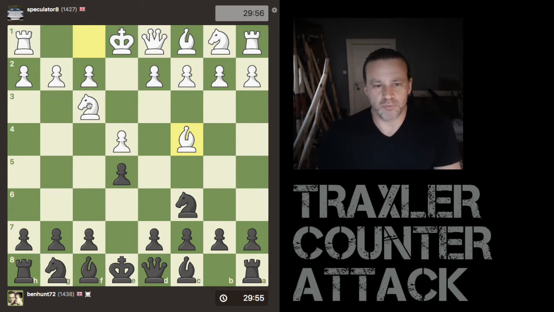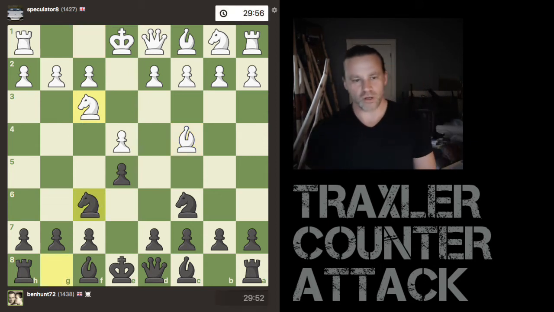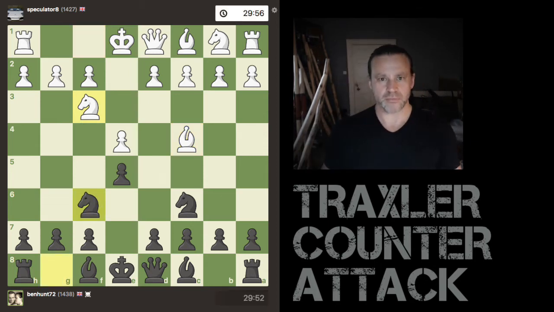What's White thinking at this point? White's thinking, wouldn't it be great if I can get my knight to g5 and then into f7 with a fork on the queen and the rook? And when you then play, if you're black, knight to f6, White might get a little bit excited, and you're kind of banking on that.